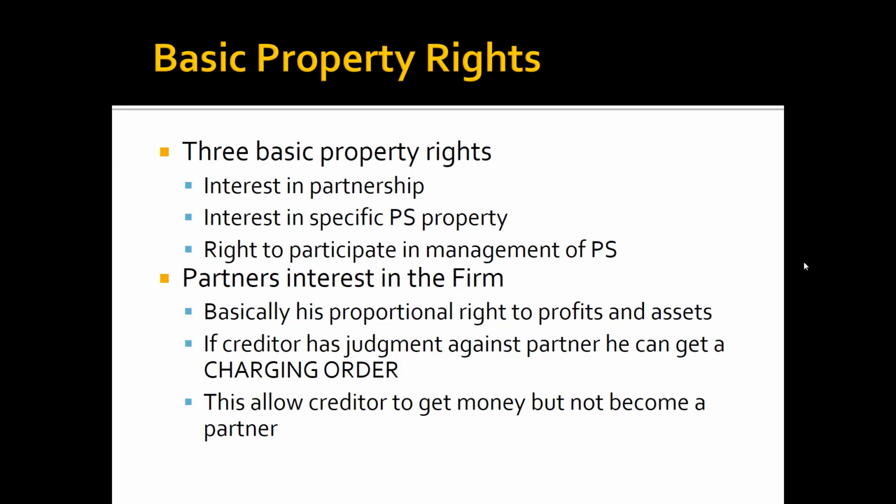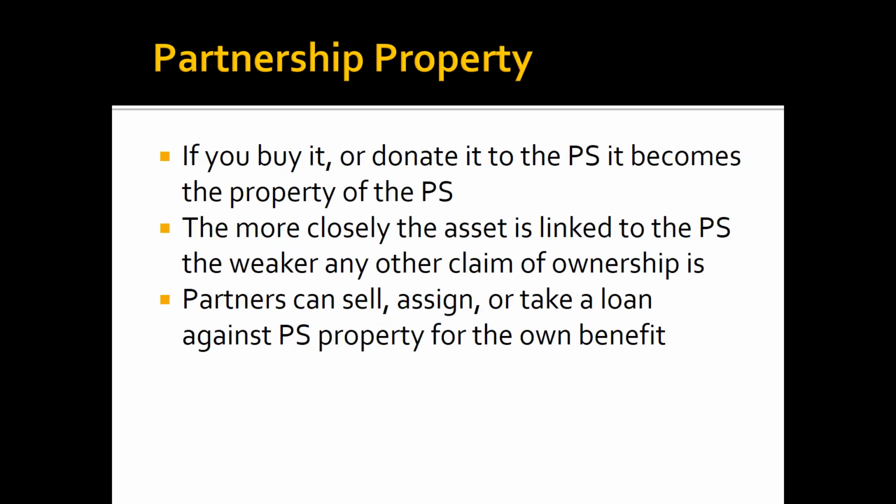You're not going to let that creditor come in and start making orders to the partnership. But what he can do is he can get a charging order that says, you're allowed to get C's profits that come out of the firm to the $10,000, but you're not a partner. You don't get the management rights, and you don't get specific rights of interest.